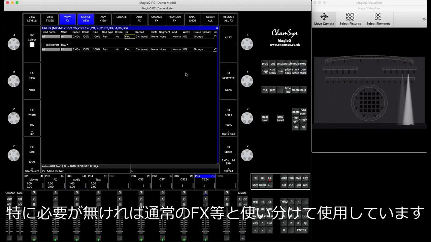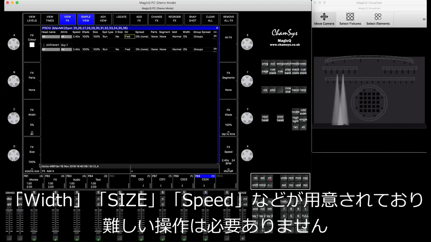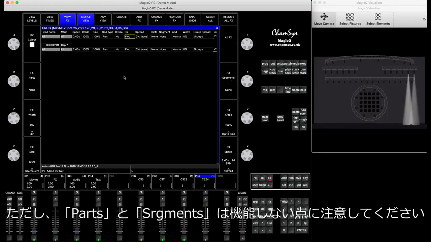Again, this is the standard pixel mapper, and you can run it. So the options that work for the pixel mapper would be your effect width, effect size, effect speed, and effect crossfade, I believe. The segments and the parts, I believe, are not currently supported in the simplified pixel mapper.